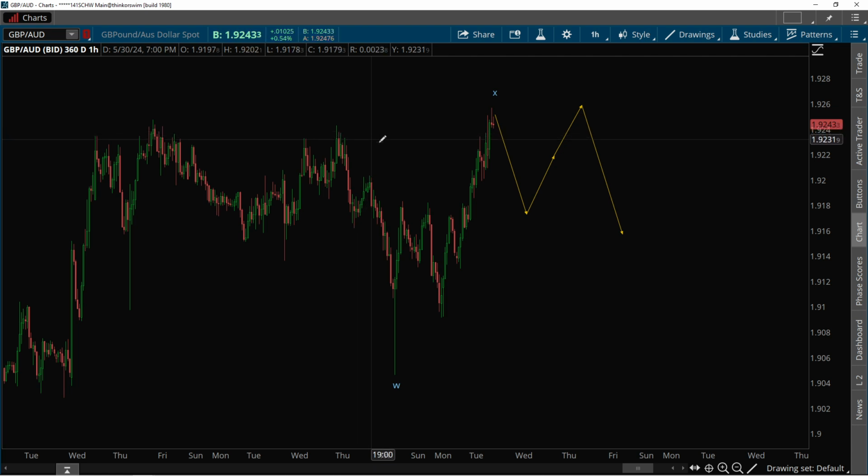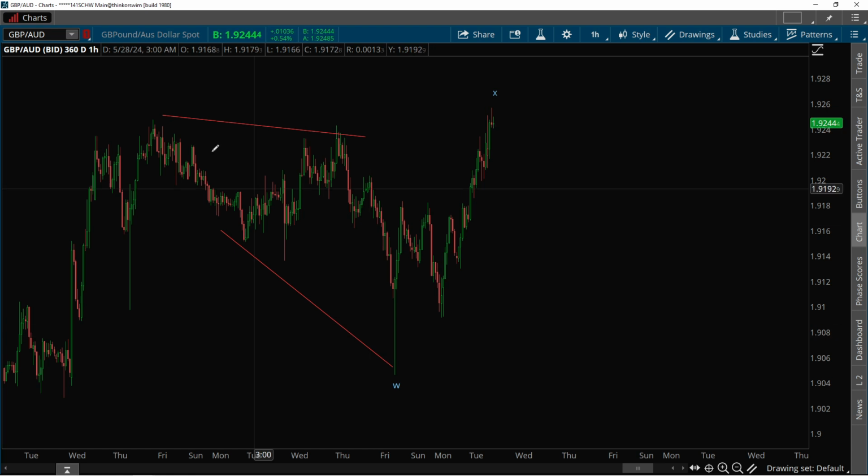But it also could be the start of the impulse, because all of this right here can be your correction. You have an A, a B, and a C wave down, and you broke the high. So you want to take a 1 hour 34B right here to see what happened for continuation.